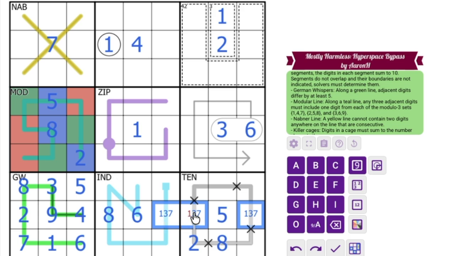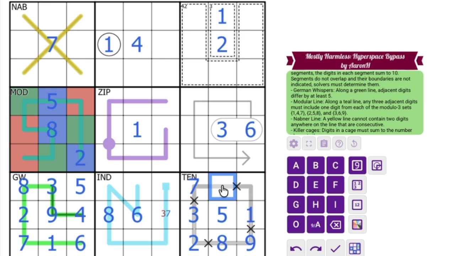Now, this here, the 1 must be in one of these cells, because this couldn't be 3 and 7, it adds to 10 and needs to be in a paired relationship. This can't be the 1, so that has to be the 1. That makes this a 9 to add to 10. This is a 3-7 pair. This 3 makes this one the 7 and this one the 3.